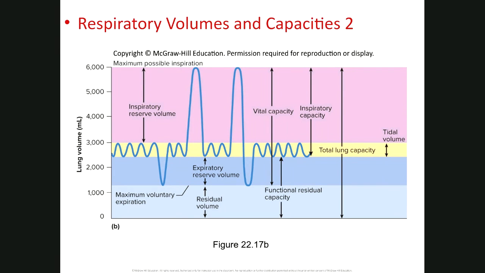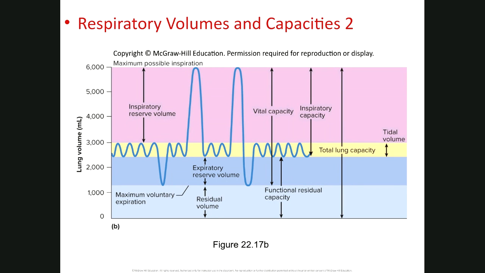The volume that you use on a regular basis, relaxed. Like now, you're listening to the lecture. That's like a relaxed state. You are in your tidal volume. If you're inhaling normally and exhaling, that's your tidal volume. But when you inhale an extra amount, that's your inspiratory reserve volume.